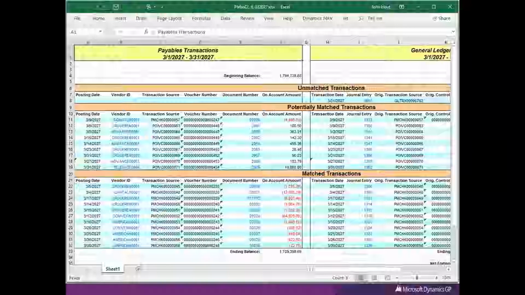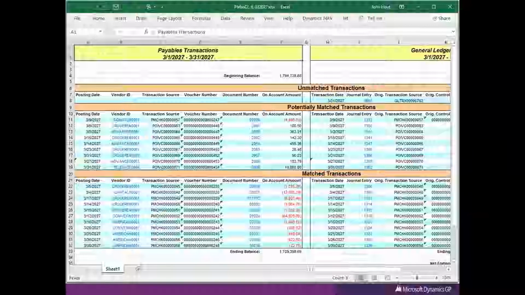And then the top section, the unmatched transactions, is anything that's found solely in one ledger and not the other. So there's not even a potential match. I've got a journal entry here on the general ledger side. There is no corresponding AP transaction. I need to investigate that journal entry and figure out why someone's posting directly to AP instead of posting it through the subledger the way they're supposed to do it.